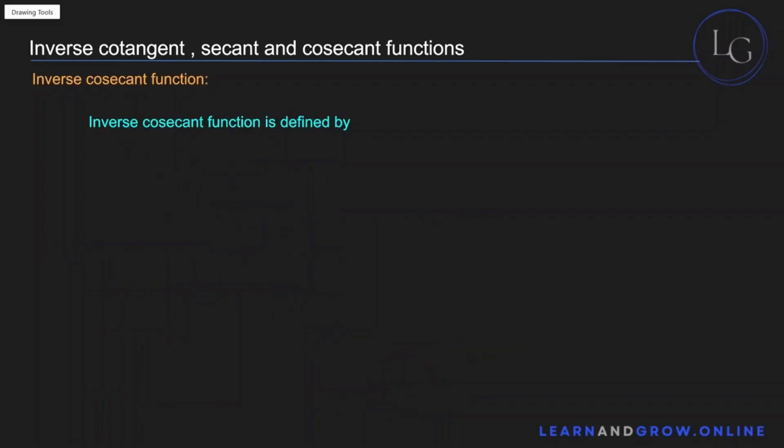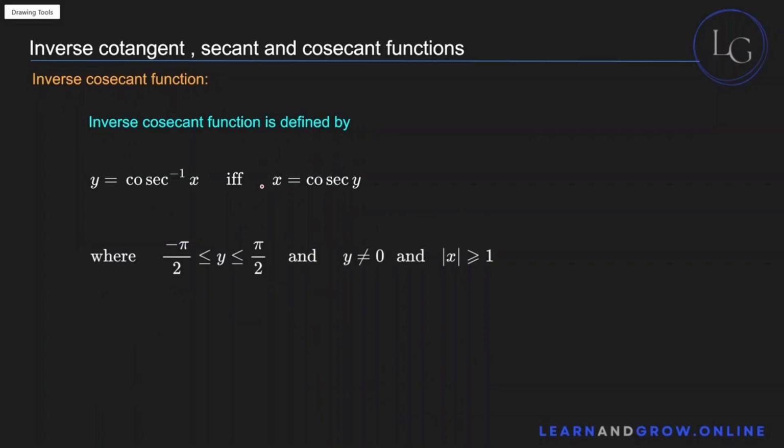Okay, so again, the inverse cosecant function is like this, and again, it's the same for x. The absolute value of x must be greater than 1, so it will always be less than -1 or greater than 1, nothing in between. So when you plug in those values over here and take the inverse cosecant function of those values, you'll get a value of y that is between -π/2 and π/2, but not including 0. Okay, so yeah.